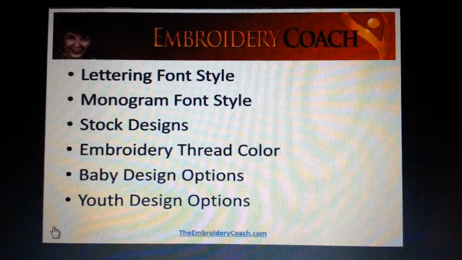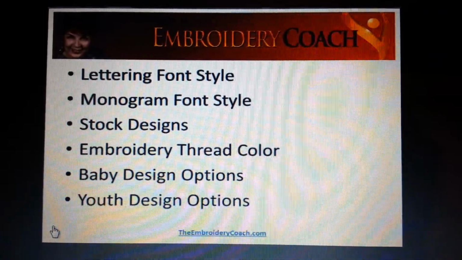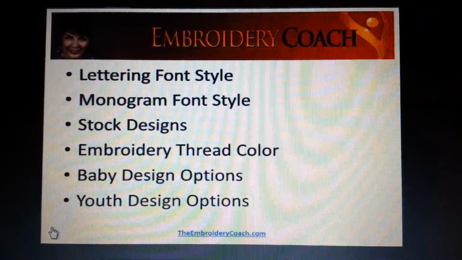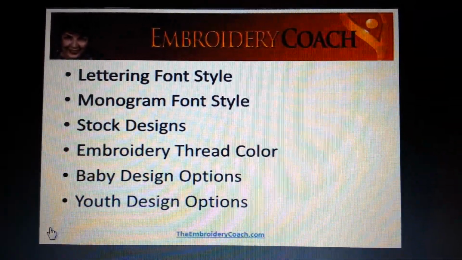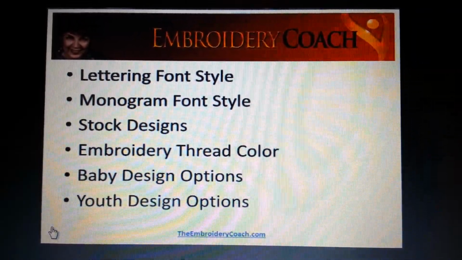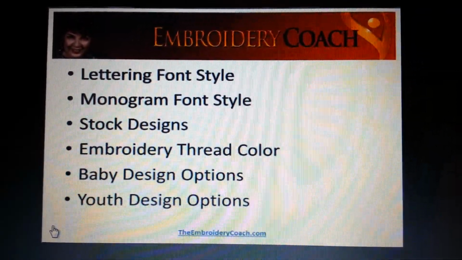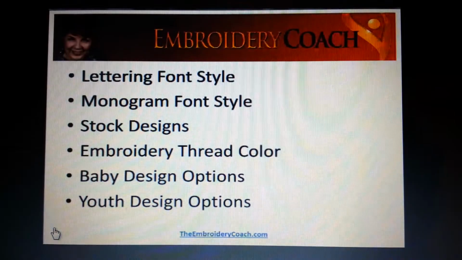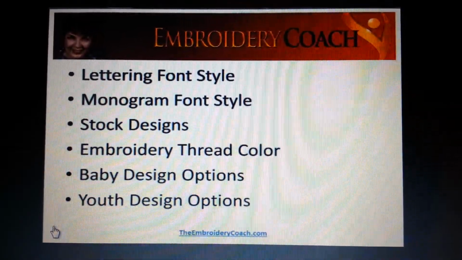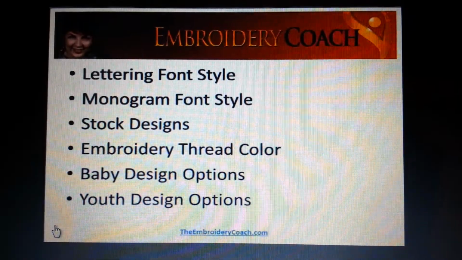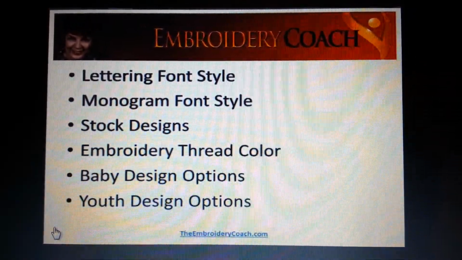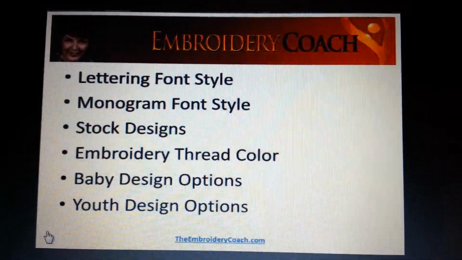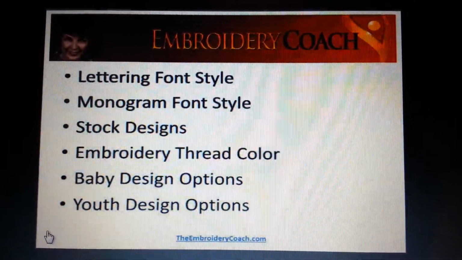And you're going to need different options for different types of products. So you want to think of each type of product and figure out what type of option you want to offer for that product. They may be similar in some ways, but they should have their own attribute name, such as baby design options. You'll not be offering the same design options for a baby blanket that you would for a polo shirt, unless of course that polo shirt was for a baby. And if you keep them separated like that, it's going to make it so much easier for you and less cumbersome for the customer.